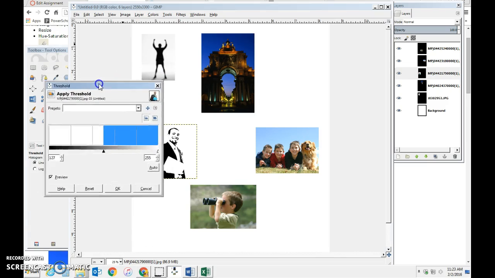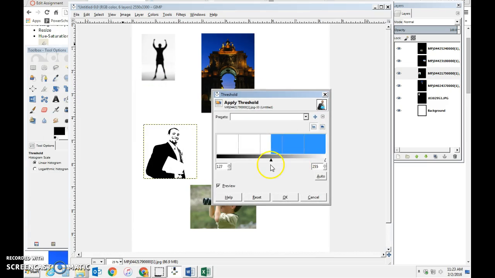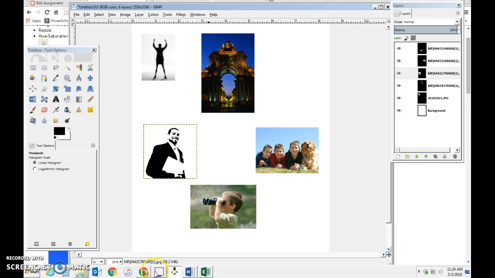If I move this menu over, I can then move this back and forth, right and left. And I need to find a place where I'm happy that I can see enough of him that he's not entirely blacked out, but he's not entirely white either. When I'm happy, I click OK and go back to my directions.